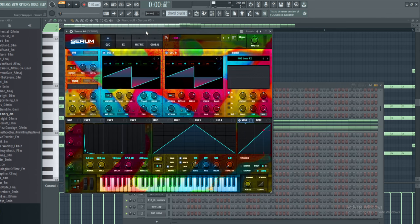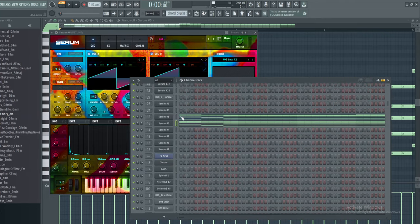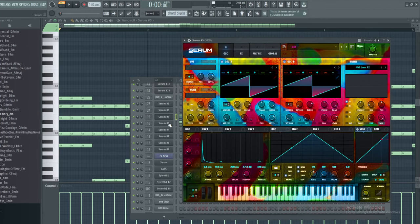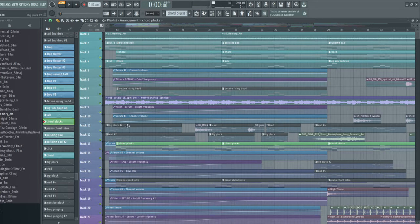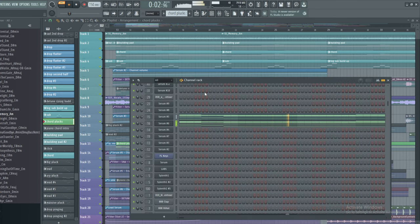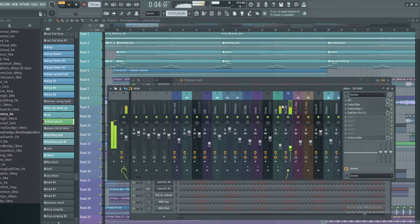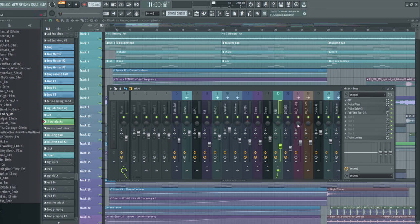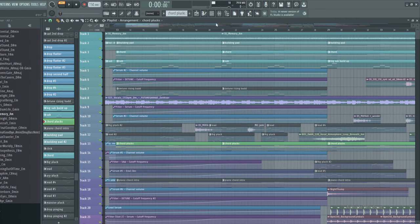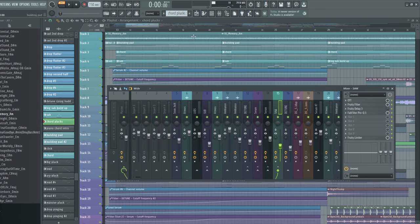And so this is a detuned saw and a regular saw. They're both the same, except one of them is detuned, the other one isn't. And so if we go here, you get this sound. And then I put some delay on it, so you can see it has that really cool tail end. I only put the delay on the detune, I didn't put it on the regular one.